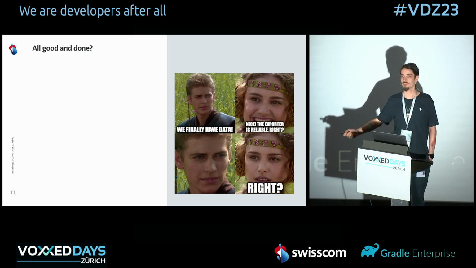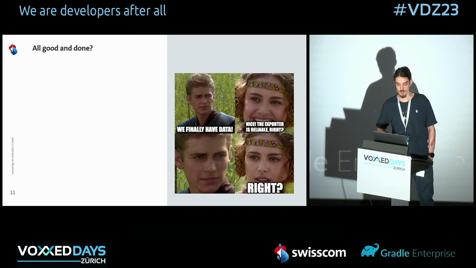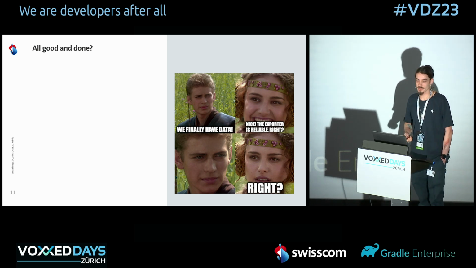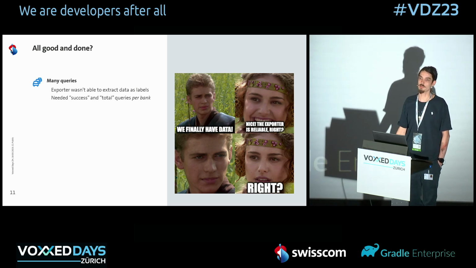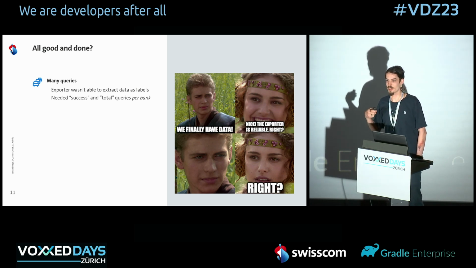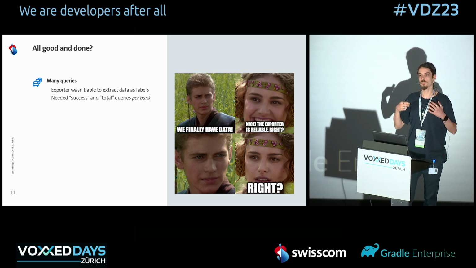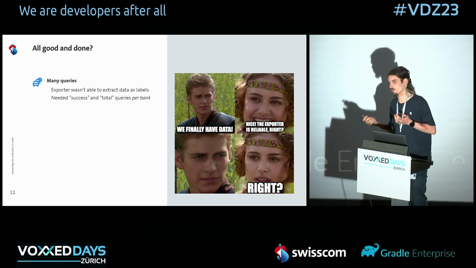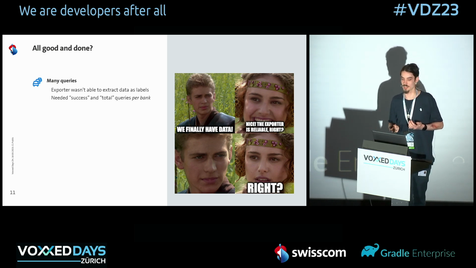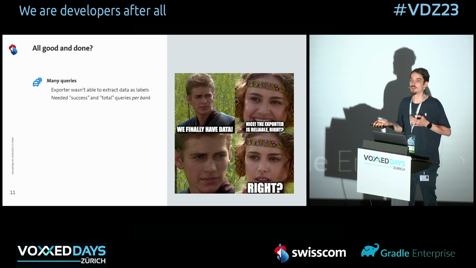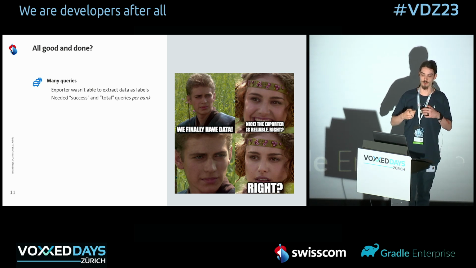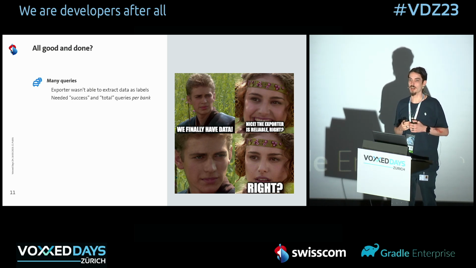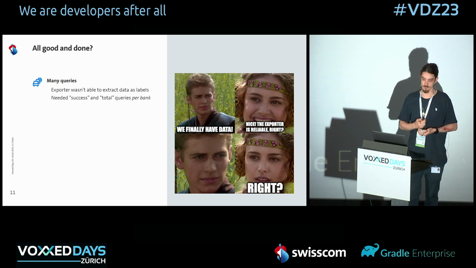We're good, right? We have our metrics, we have what we need, we have defined the SLI, SLO, but as it happens often, we had some problems. For example, our exporter fired too many queries because we couldn't get all the data at once. We had to do 2 queries per bank. And there's a lot of banks. I mean, Switzerland is famous for that, right? So that was too many requests. Our colleagues from Twint White Label were kind of annoyed at us because we bombarded them with requests. And so we had to aggregate some data to tone it down a bit.